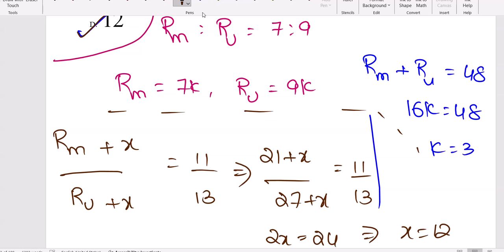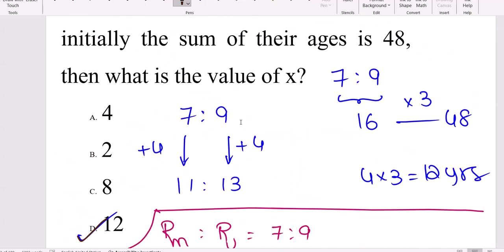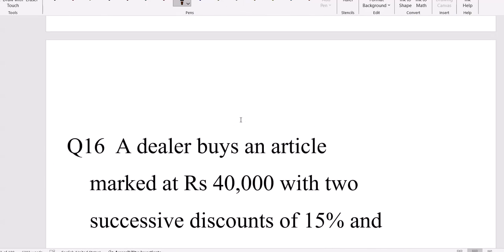In reasoning, even a 10th class student who has not attended any classes, if you give him any paper, can understand what the question is. He may not get the correct answer, but everybody can understand the question. In quant, the problem is if you know the topic, then only you can understand the question. If you listen to the topic, then only you can understand the question. Otherwise, no. That's why generally you may have doubts related to quant. That's obvious, not an issue. 15th question. Yeah, we'll go ahead with that. See, I'm here, I can explain every question, so no problem. But priority first for your doubts, followed by the next thing when anything is left over, we'll see.